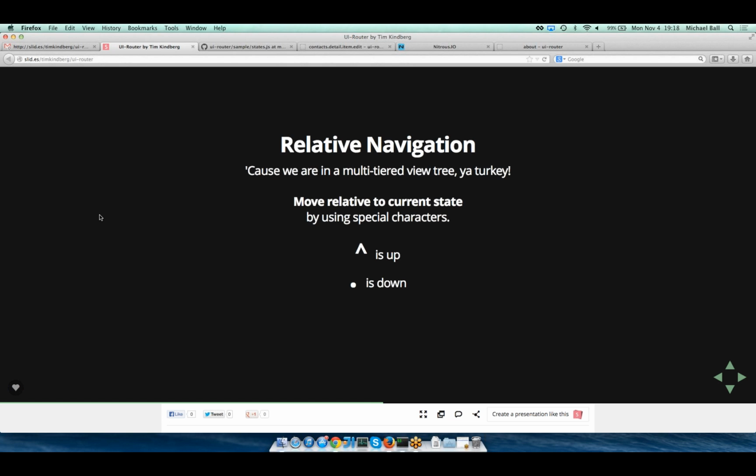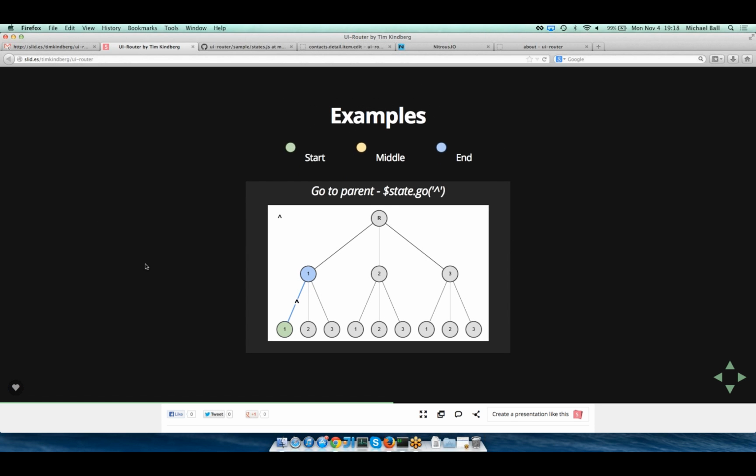So, relative navigation, and I'm not going to read that because I decided I couldn't deliver it well enough. You use an up arrow to go upward, and you use a period to go down. I'll show you what that means. Imagine this is our state tree. We have our root state at the very top, and 3 states below that, and each state has 3 within it.